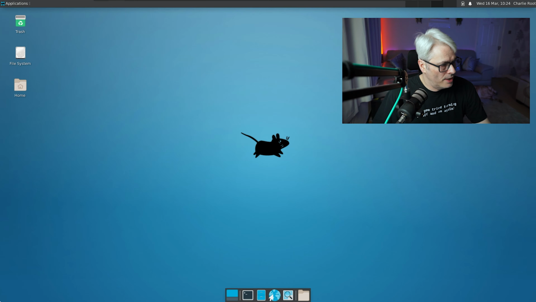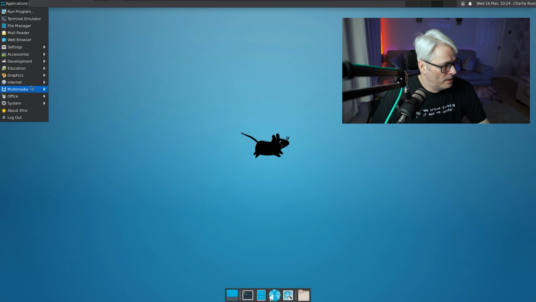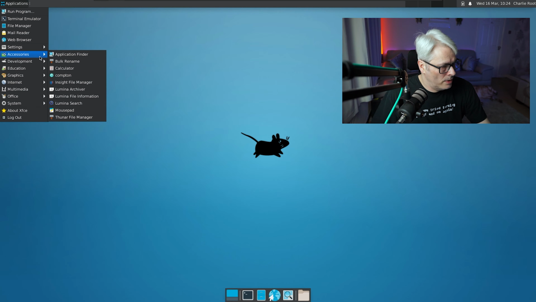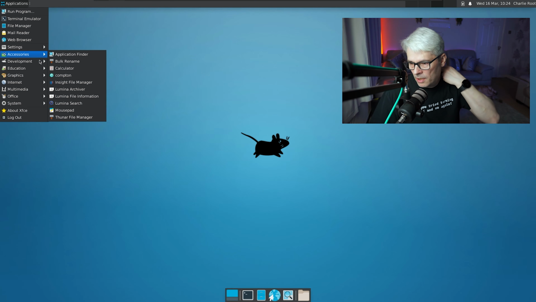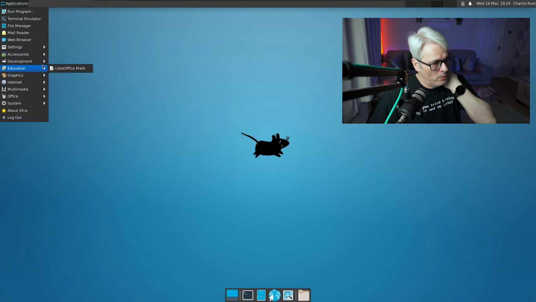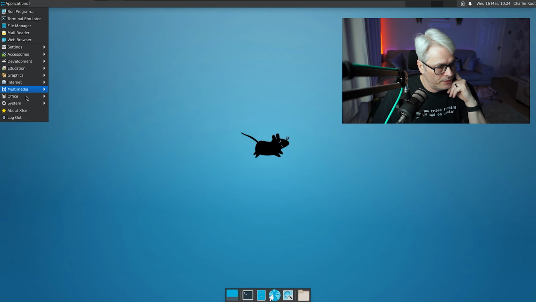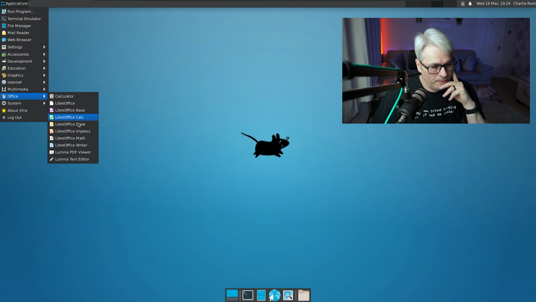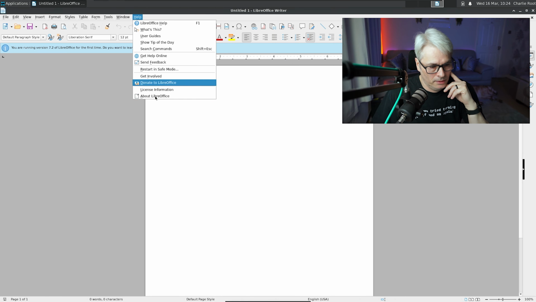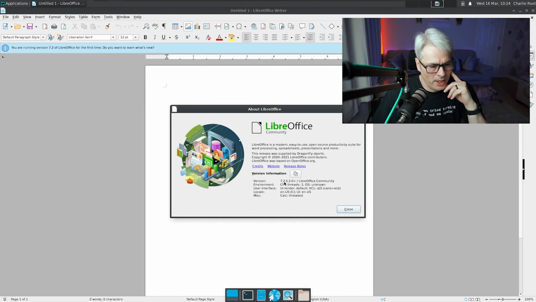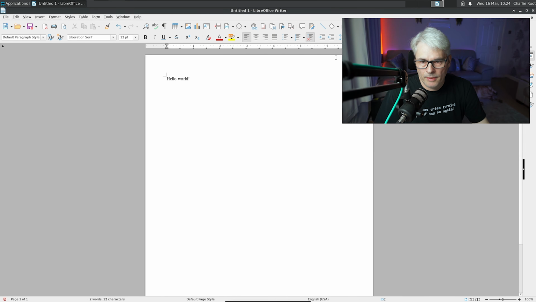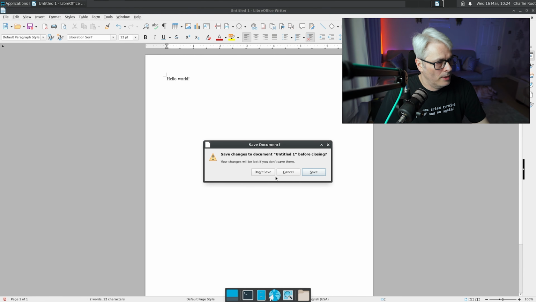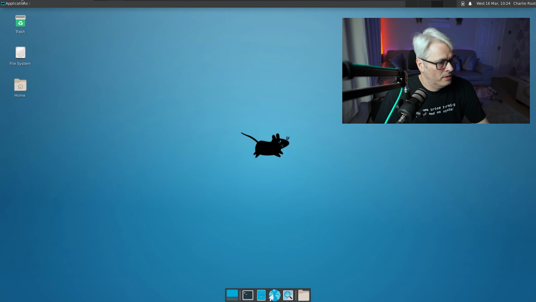Let's take a look at some of the stuff that I've already done. What have we got? We've got some Lumina stuff here. I installed that desktop environment. Didn't much like it, if I'm honest. Don't know really why I installed it, but there we go. So let's start with Office stuff. Office Writer. You don't need tips, go away. 7.2.5.2. Yeah, I believe this is the latest one. So there we go. That's LibreOffice, which is quite nice.